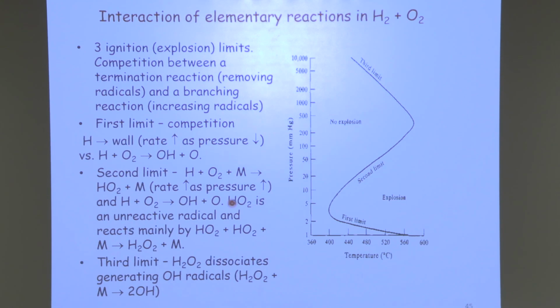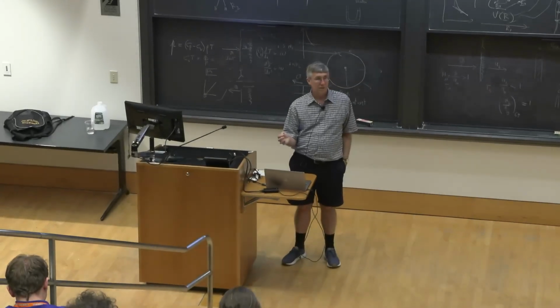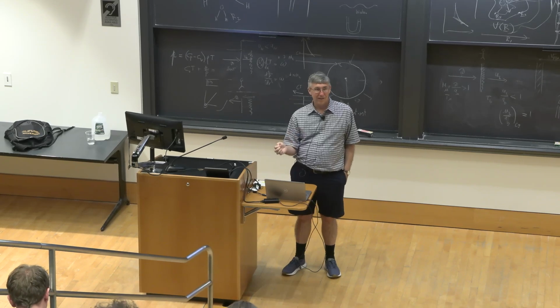But then when you increase the pressure further, you start making this three-body reaction of H atoms plus O2 plus whatever the bath gas is, say nitrogen. They together make HO2, and HO2 is the kind of radical that suppresses ignition. So if you go to high enough pressure, you get that happening. But there's a third limit where the H2O2 you form as a product from the HO2, if it has enough collisions, makes radicals, and you can get explosion again. And so this is just illustrative. This is just for hydrogen and oxygen. If you go with hydrocarbon mixtures, you can get much funkier stuff than this happening.